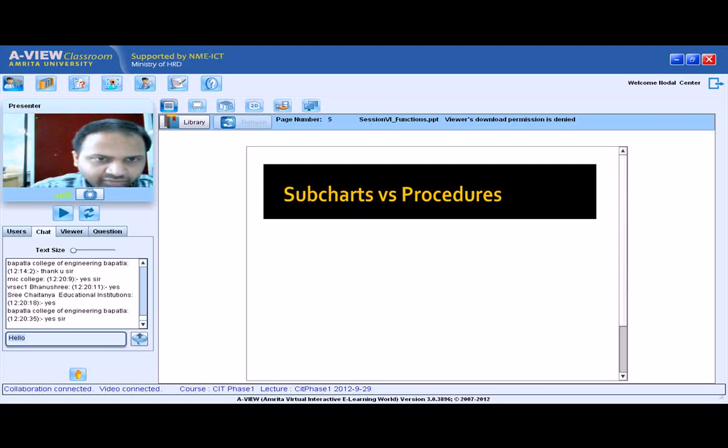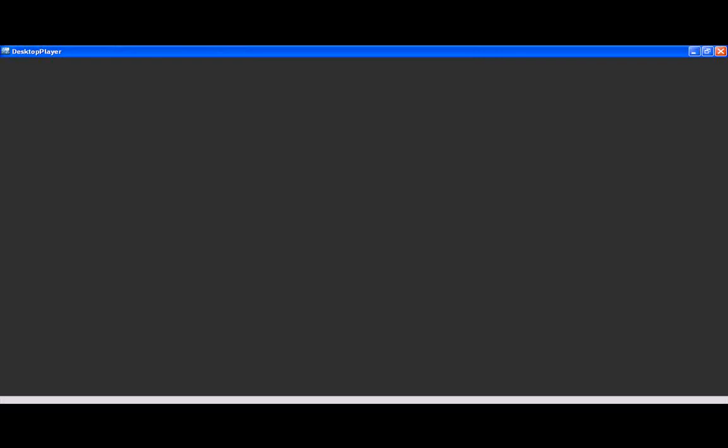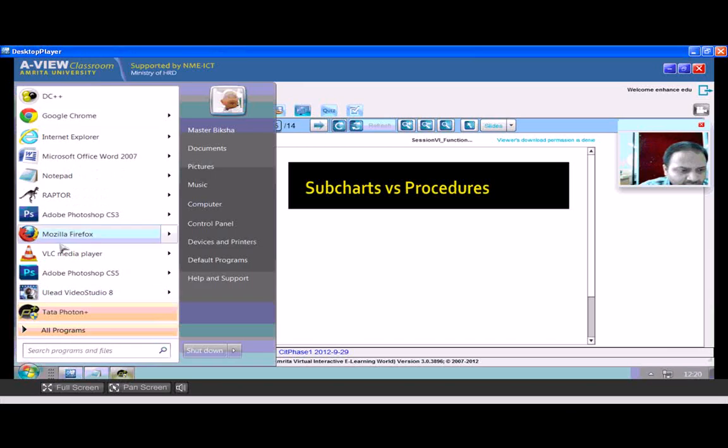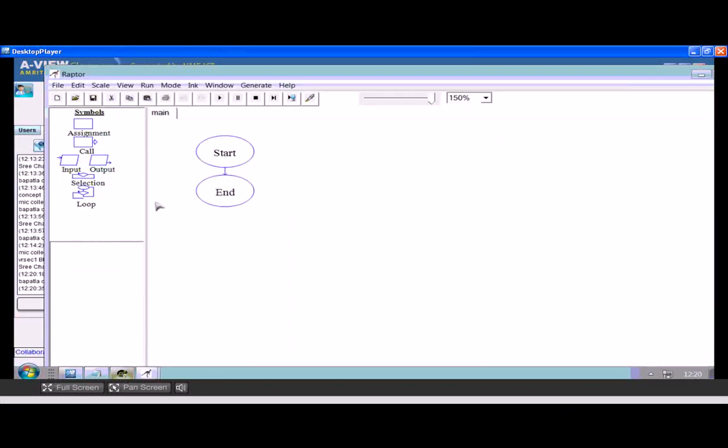So for that, we'll just share the slide, Raptor programs. Closing all my windows. I'm opening my Raptor program and I'll save this because I'll need to save my code.